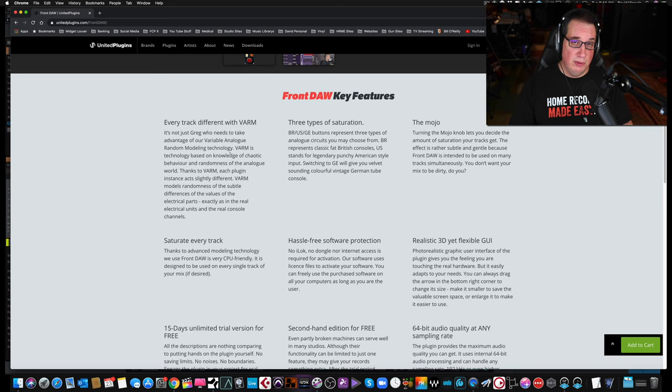So what they did here is, as you put these across all your tracks, every instance of the plugin is going to have a little bit of a different algorithm, if you will, under the hood to give you that subtle difference. That's what they've done here, which is cool, and you can read all about it. It's really pretty simple.